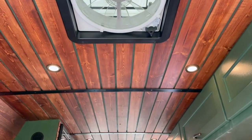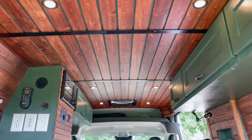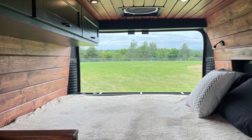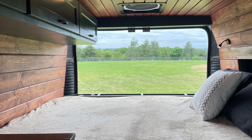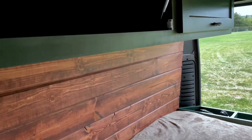Two max air fans in the build is a necessity in regulating the temperature. The two largest overhead cabinets are located at the foot of the bedroom, where most people use these and fill them with their clothes.